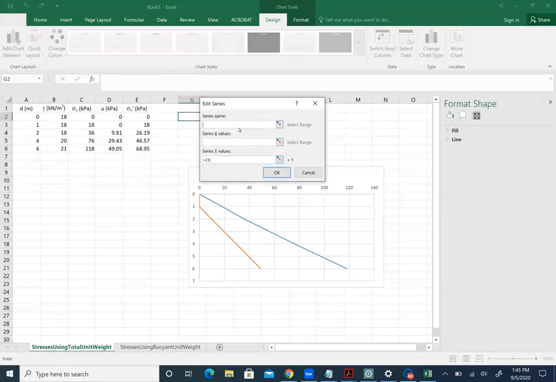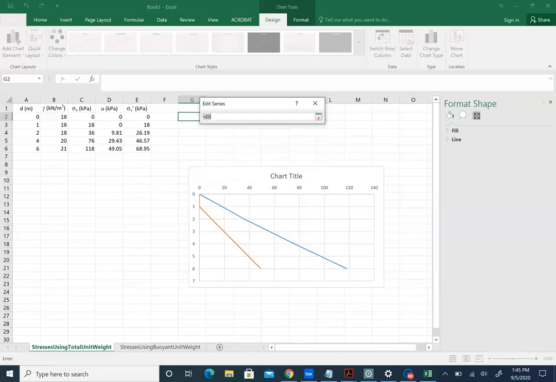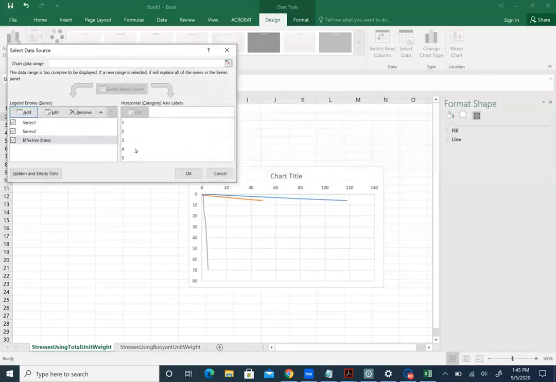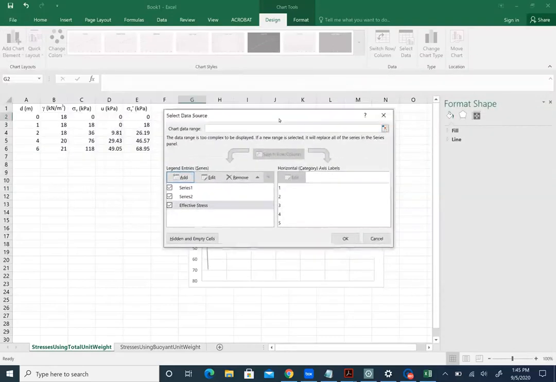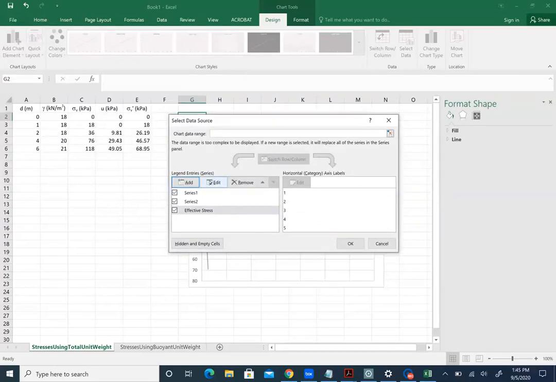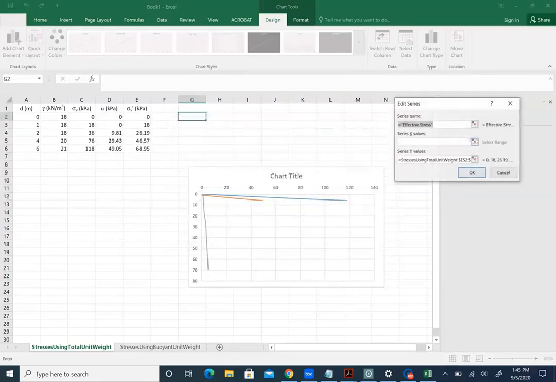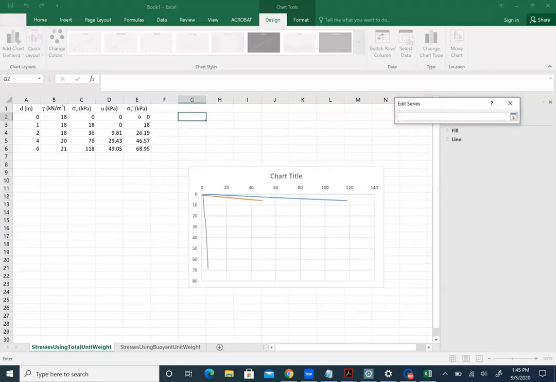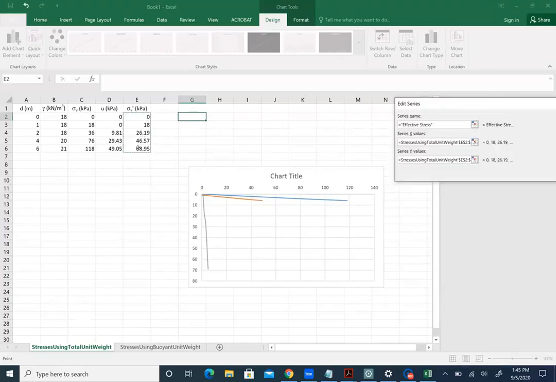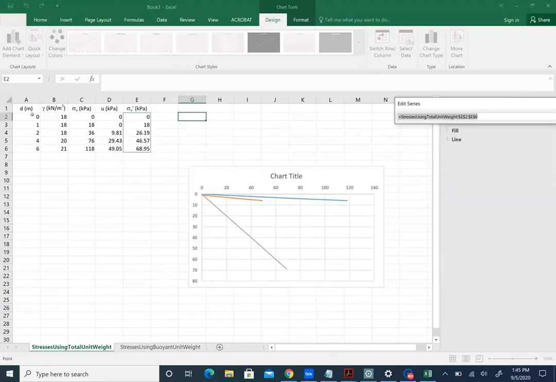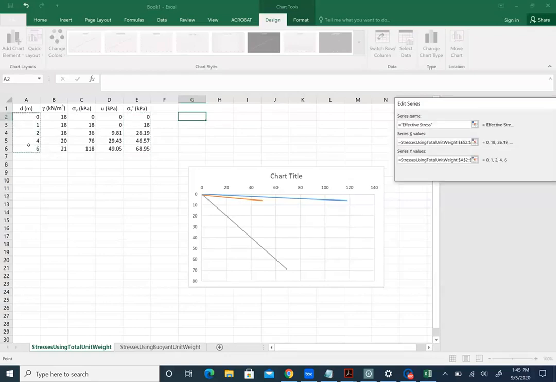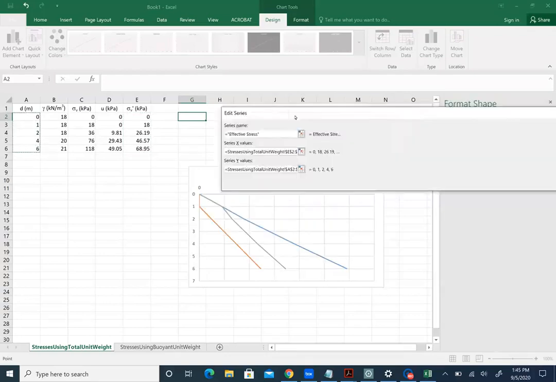Now we're going to add one more. Oh, I should label these so it shows up in the legend. Here we go, depth and sigma v prime. And I messed something up there, really proving my inability to do Excel here. So the x values are sigma v prime. Y values are, oops, I think I picked unit weight. Let's do depth instead. Okay. There we go. That looks right.